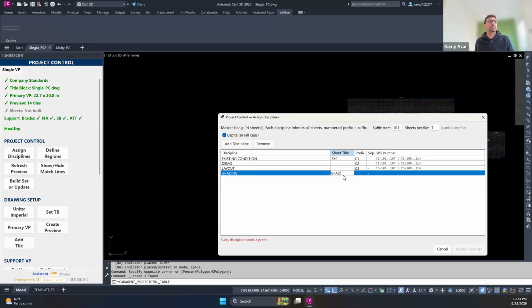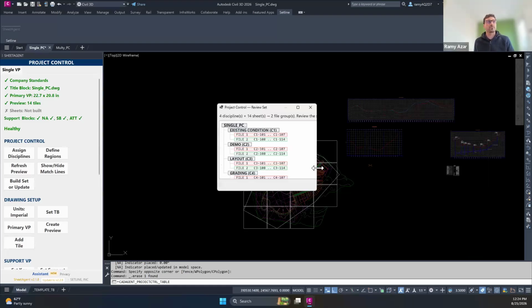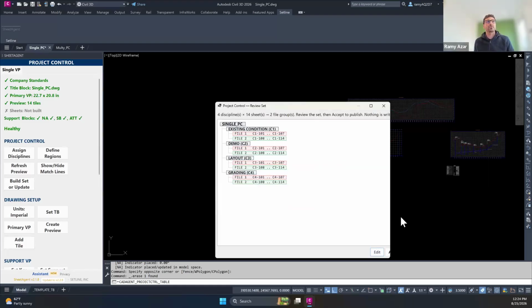If you don't give it a name, it defaults to the discipline, and if you ever forget, just scroll over the name and it's going to tell you how it works. Then C4. So now we have a decent number of sheets, and it's going to give you a breakdown of where your tiles are going to belong.